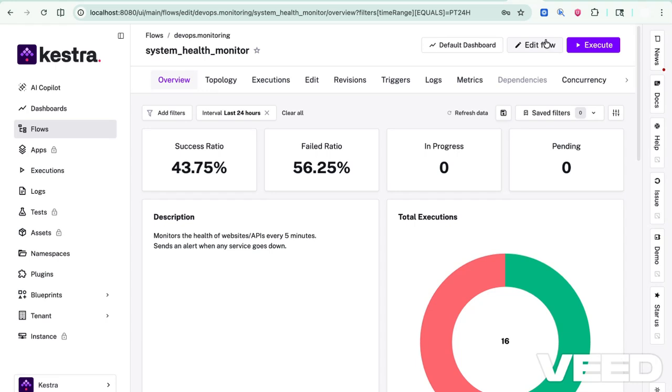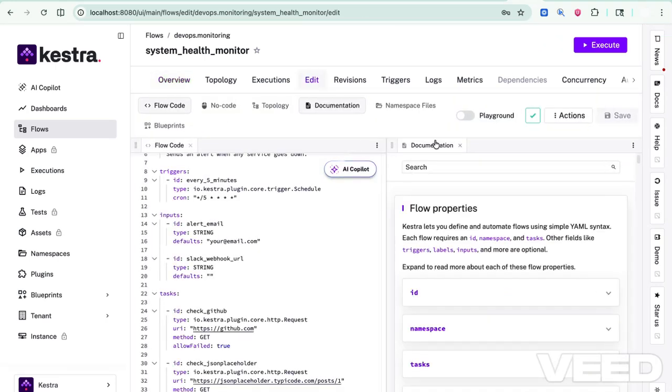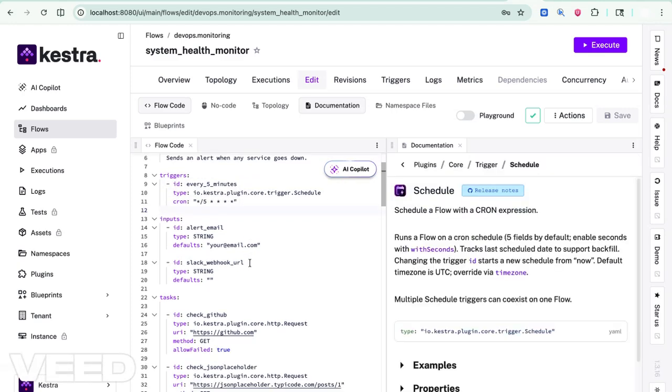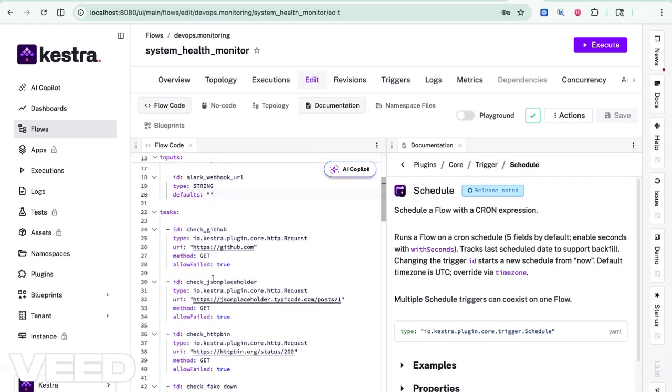In this actual flow, I give a YAML file. So this is the whole YAML file. The whole learning that I got is from their course itself. Later on, I just executed that as a project. First, I made a schedule trigger that runs automatically every 5 seconds. Later on, I give some inputs, like I can make this alert. If some system or some API is crashing, I will send it to this mail and this Slack webhook alert, which I showed earlier.